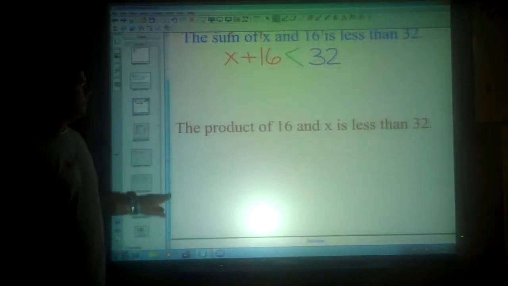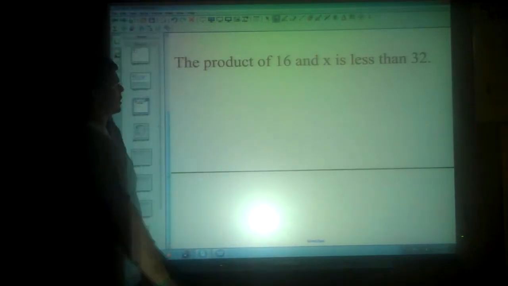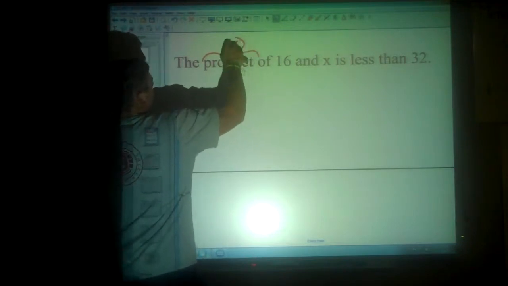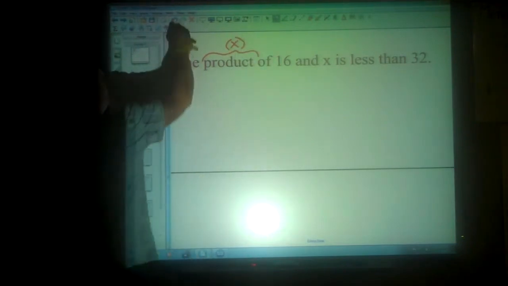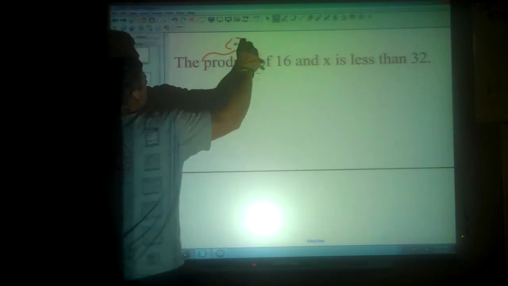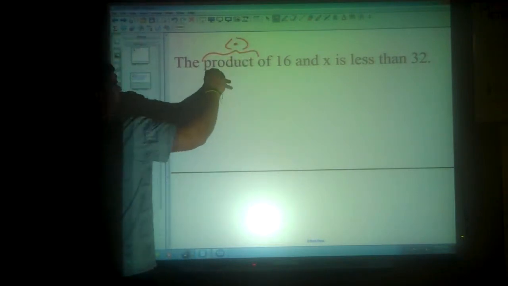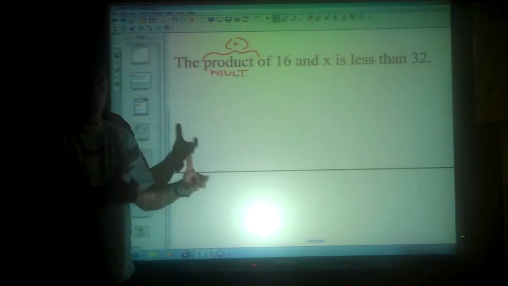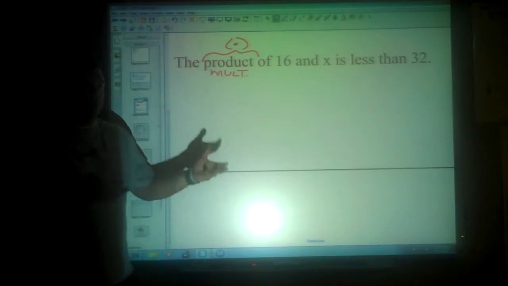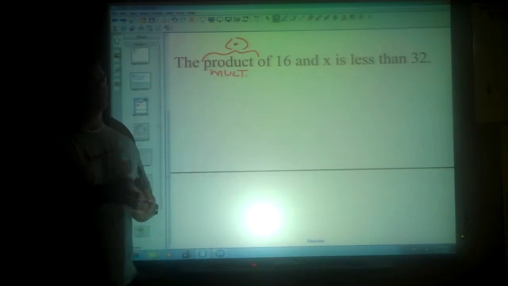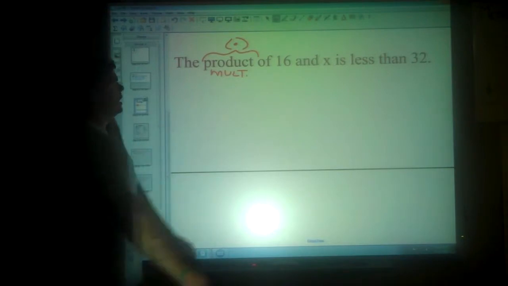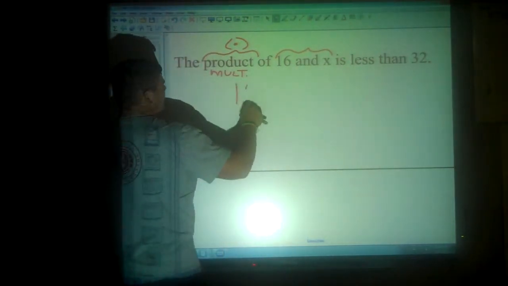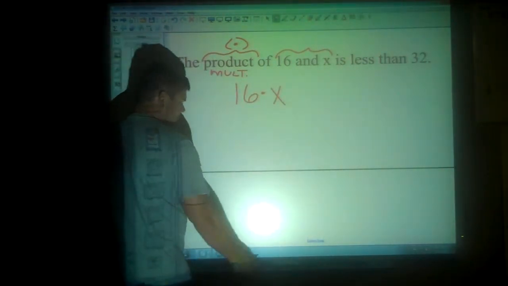The product, all right, the product of 16 and x. The word product tells us multiplication, all right? Maybe you'd rather I write a dot. Multiplication. And again, just like sum, you can't add one thing to something else. You can't multiply one thing. You can't just say, multiply 5. 5 times what? It's got to have two pieces. So the two pieces it's talking about are right here. That's what we want to multiply. So 16 is going to get multiplied by x.